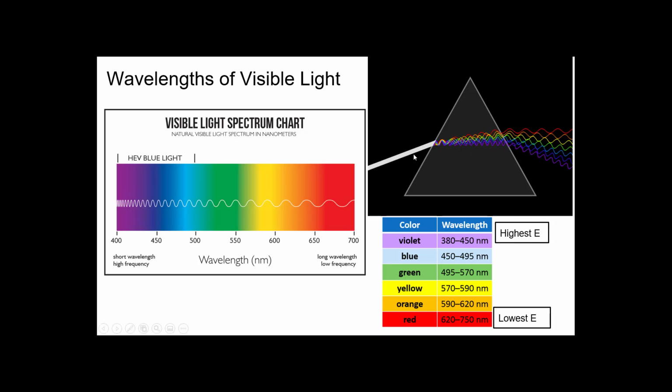And here is a nice spectrum. So you can see where a prism is, and you can see where these break through. If you guys know Pink Floyd, it's a band, then this will look very familiar to you. But if you don't, then you're not going to know what I'm talking about.